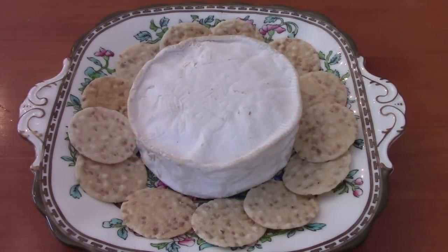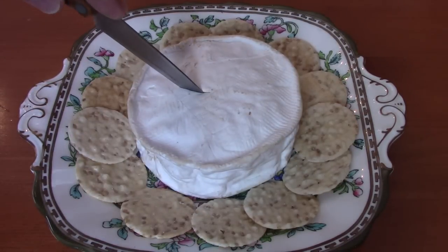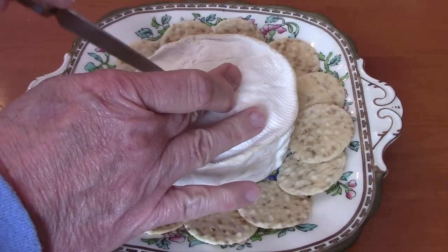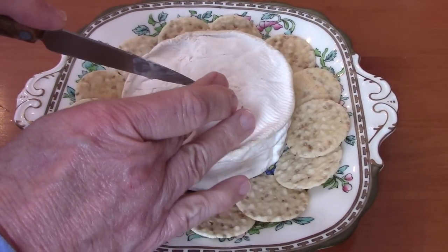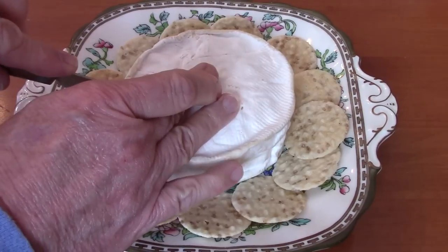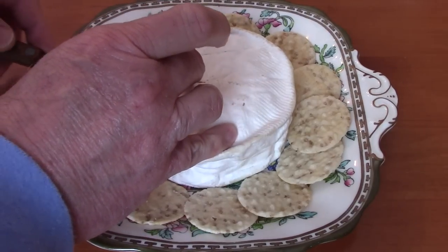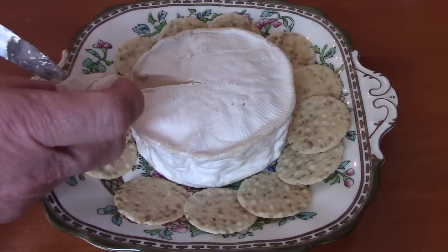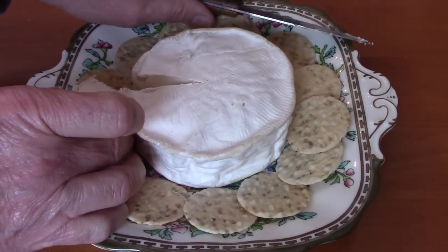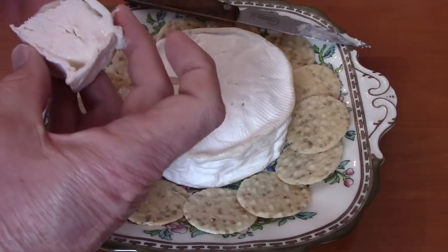Well, it's been about 5 days since I wrapped the Camembert, so I'm going to give this one a try. It's still fairly firm, so I'm not expecting it to be very runny in the center or anything. There's some liquid there though, or liquefied cheese, whatever. Get it on one of these little crackers or not? Yeah, it's starting to get quite soft in the center.